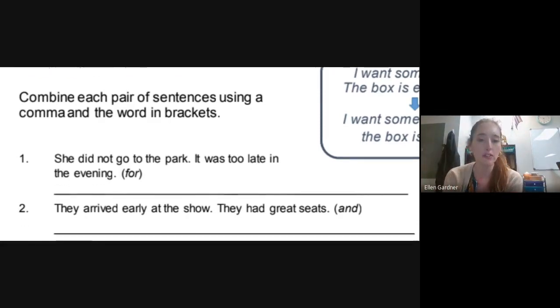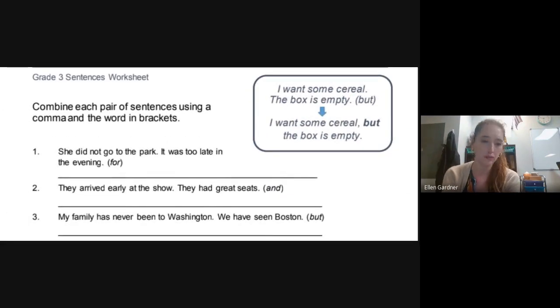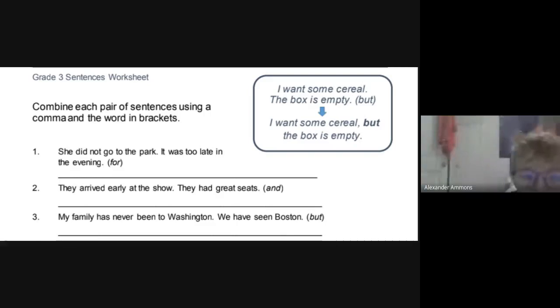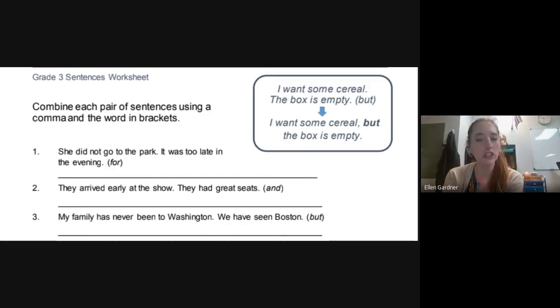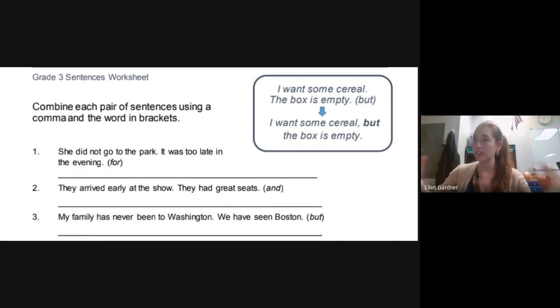Alexander, would you do the same thing for number two? Read them as they are, and then we're going to add a conjunction. They arrived early at the show. They had great seats. Now let's read it with the conjunction. They arrived early at the show, and they had great seats. Excellent. It joins those two thoughts together.